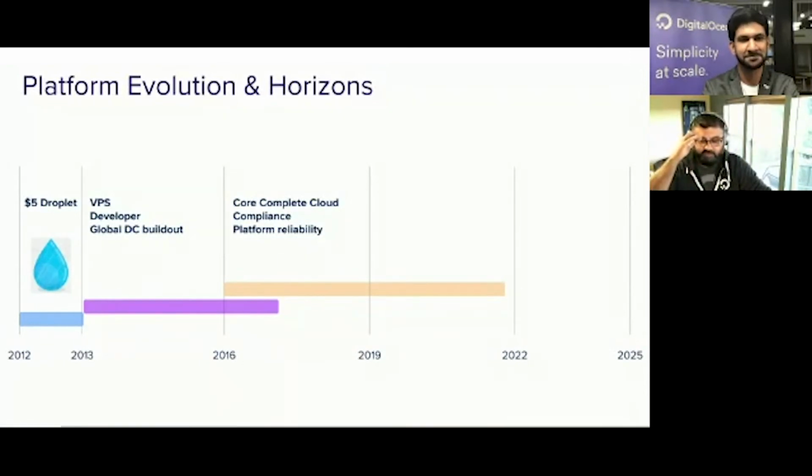One of the biggest things that I think DO as a company did well back in the day was to not only invest in building the platform, but to stay focused on the developers and build the community around that, right? They took a lot of effort to write these amazing tutorials and help people get onboarded with those VPS servers. And if we fast forward 7 to 8 years, that is one of our biggest assets, the community, the people that come to DO. Every customer that I speak with tells me, I found DO through your tutorials. I love your tutorials, right? This is a great way to learn and get started.